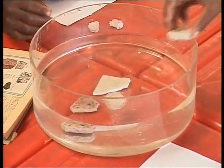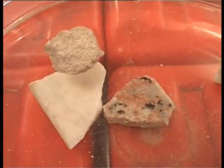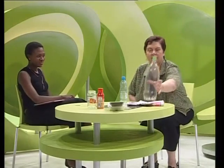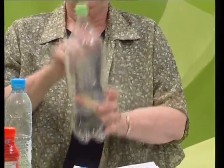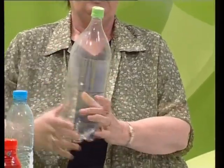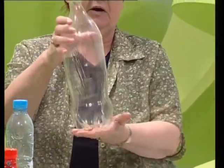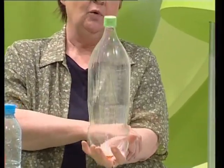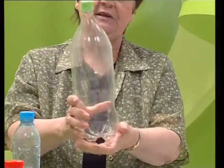Maybe we can ask our learners to think of alternatives and even make some apparatus. I'd love to know how many of these are just filling up landfills and not being reused as they can be. A cool drink bottle is very useful. We can cut off the top, turn it upside down, and use it as a funnel. The lower part is very useful for carrying water and stones, and we can even use it as a rain gauge.